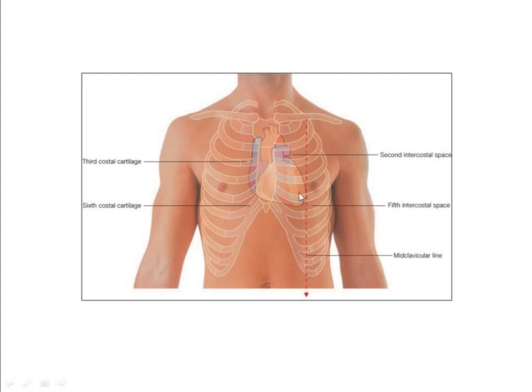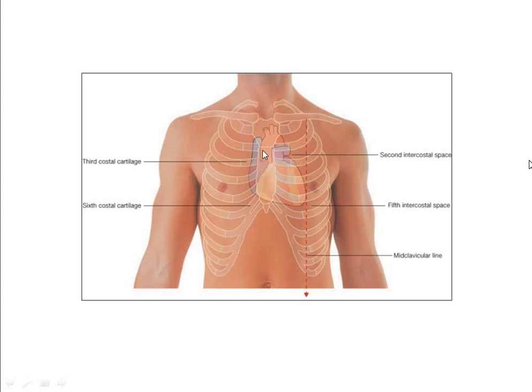This is the anterior view of the chest. In this, you can see that this is the outline of the manubrium sterni. This is the body of the sternum. This is the xiphoid process. These are the two clavicles. The first costal cartilage, the second costal cartilage at the level of the sternal angle of Louis.